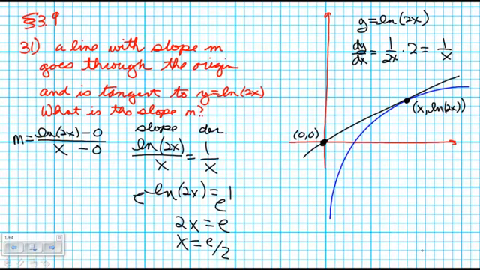Now, unfortunately, that does not answer our question. Our question is, what's the slope? And now our choice is, do you want to take that value for x and plug it into here and get the slope? Or do you want to take this value of x and plug it into here and get the slope? Both of them are going to give us the same value. This one's easier? Okay, so we declare that the slope is going to equal 1 over x, and x is e over 2, which means our slope is 2 over e, the reciprocal of e over 2. Which is the right answer? m is equal to that.